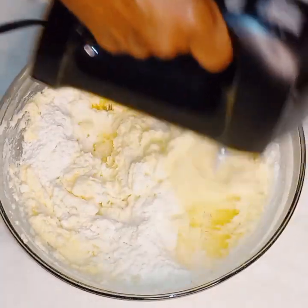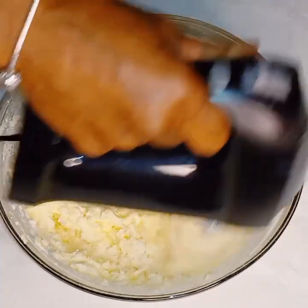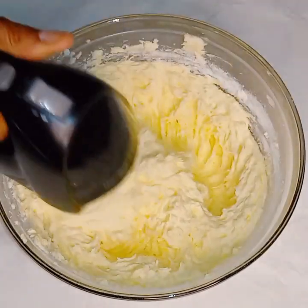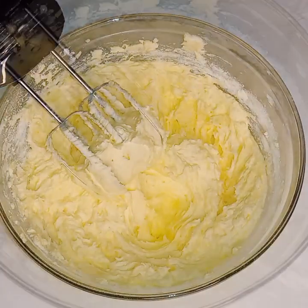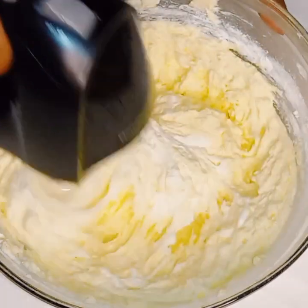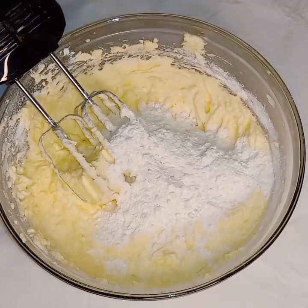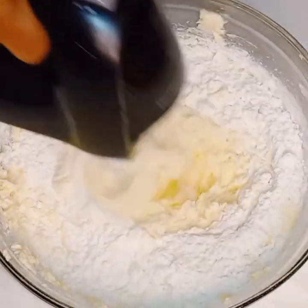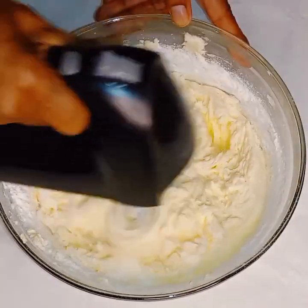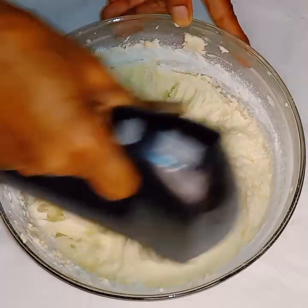Just add a little bit of flour at a time, because you do not want to make it tough. So just take your time with this part as well, just like you did with the sugar. Just take your time. And so now we just add in a little bit of sour cream. So we're just going to start with flour, and we're going to end with flour. So just do it as flour, sour cream, flour, sour cream, flour, sour cream, then flour.